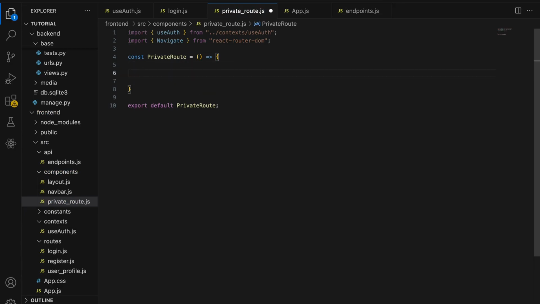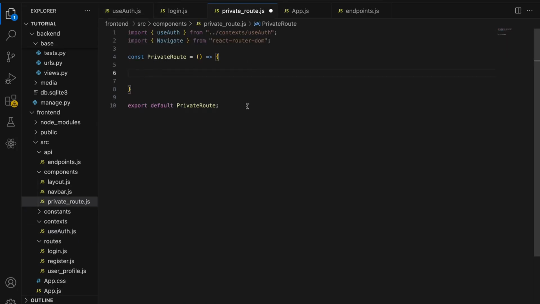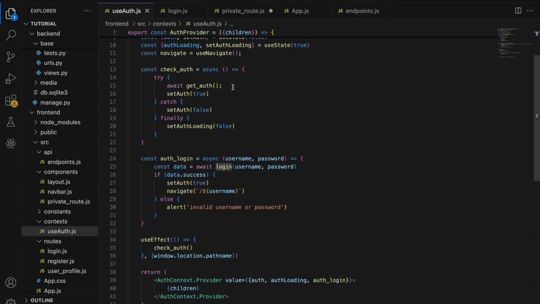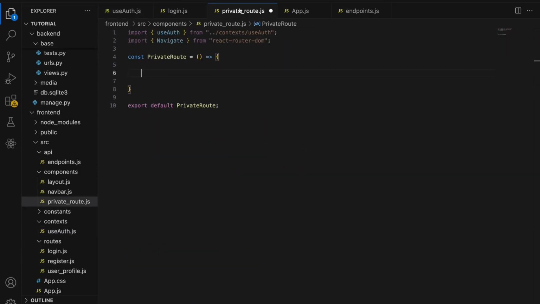So in this PrivateRoute, we're going to get our authenticated value from our useAuth to check if we're authenticated or not. We're also going to grab our auth loading from useAuth. So while it's loading, we'll return a loading page. But once we've stopped loading, if we are authenticated, we'll show the route we're going to. But if we're not authenticated, it will navigate us back to the login page.